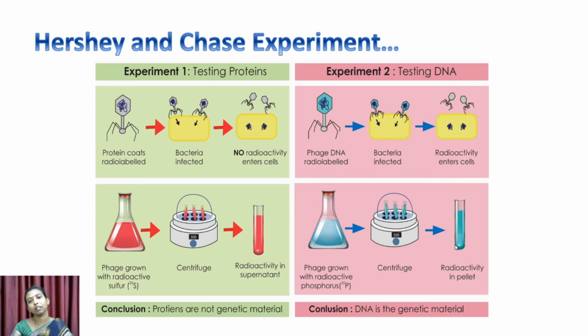So what this experiment confirms is that protein is not the genetic material because it is not inherited from the bacteriophage to the E. coli. Also, DNA is the genetic material, and so it has been inherited from the bacteriophage to the E. coli. So the take home message from this video is that this experiment confirmed that DNA is the only hereditary material which is transferred from one generation to another, and this experiment has been published also.